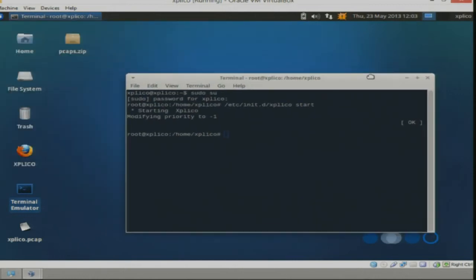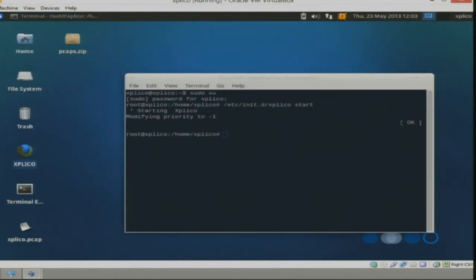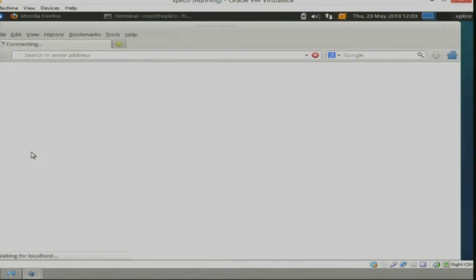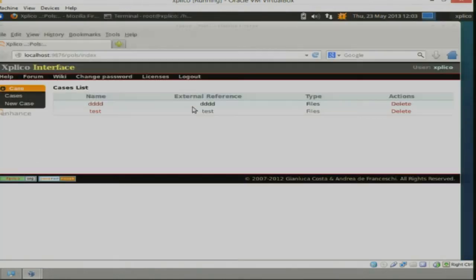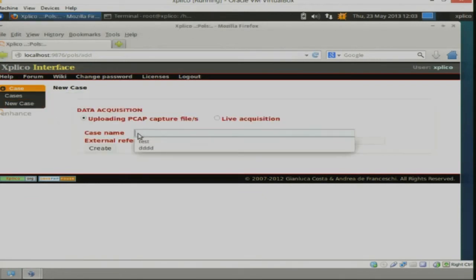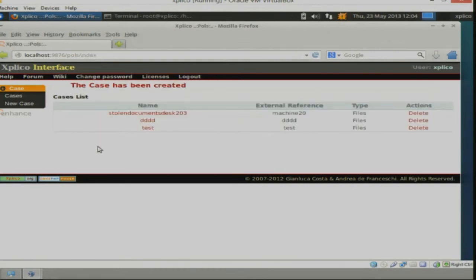When it has started, you can access it via your web interface. And here, we won't waste time. I'll just show you how to create a new case. Create a new case. Give the case a name, like Column documents, for example, and an external reference, anything which gives you a clue.